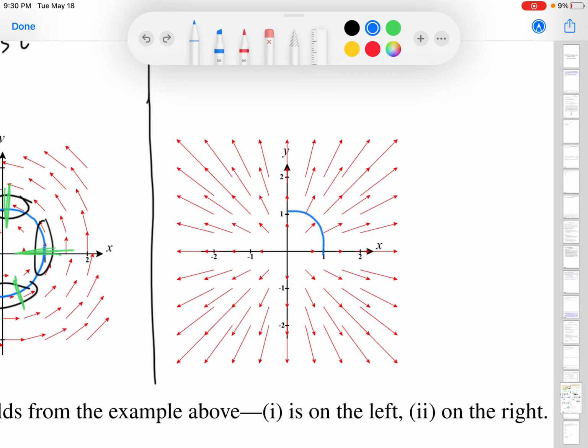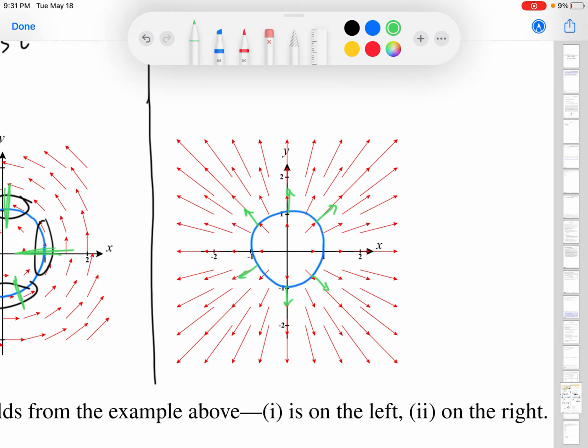So if I illustrate that, I'm going to draw the unit circle, that's the curve C. And I'm going to draw the normal vector at these points. And you can see why things have ended up being how they are, because the vector field points exactly in the direction of the normal vector at every point on this curve. All of the red arrows point in the direction of all the green arrows.